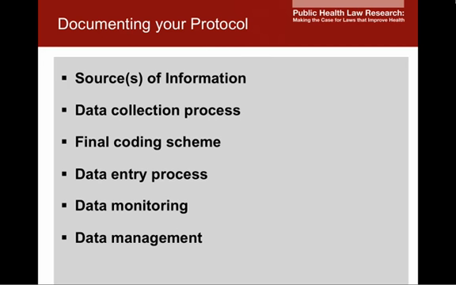So things that you should include: the source of information, so where you were getting the data on the laws, including specific texts or websites, or the key search words that you were using in an electronic search engine. You need to document the initial data collection process. So in the case of searching laws, it's good to print hard copies of the data for re-examination at a later time. Once you have the laws, how do you start to organize them? So it's important that you document the way that you organized all of the raw data that you were collecting.